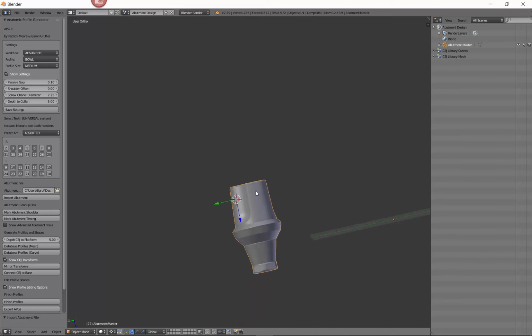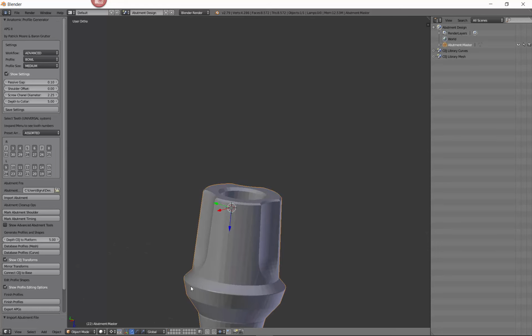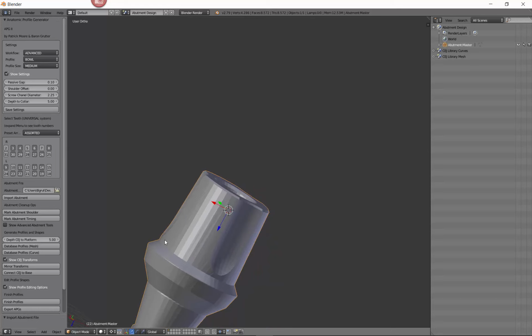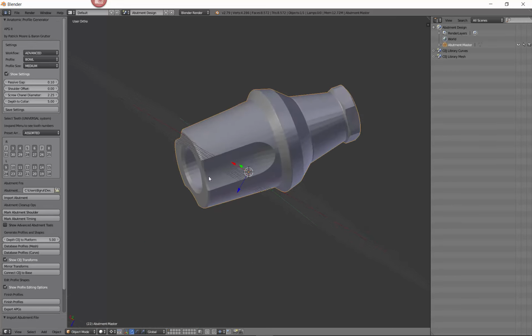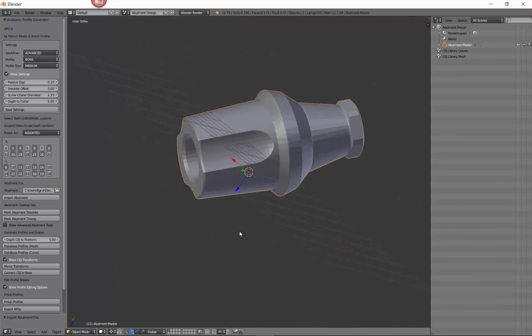Okay? What I want to be my shoulder is this margin right down here. But it's an angled line and the software requires something that's flat. Because, for instance, what I'm going to do is if I click here, I'm now going to press Mark Abutment Shoulder. It comes into the environment, it centers, it's perfect, except it's crooked. What the heck's going on?